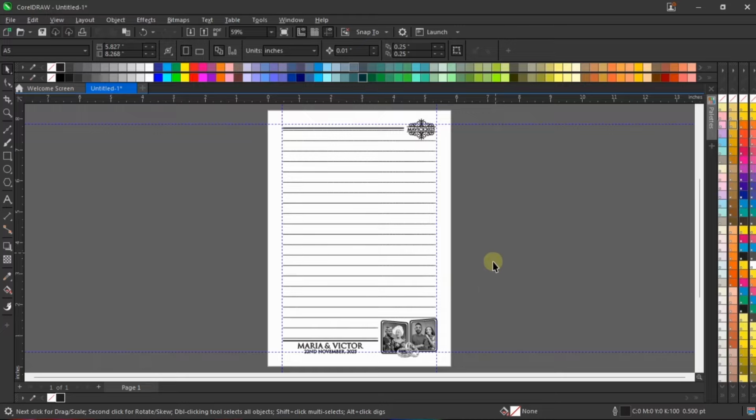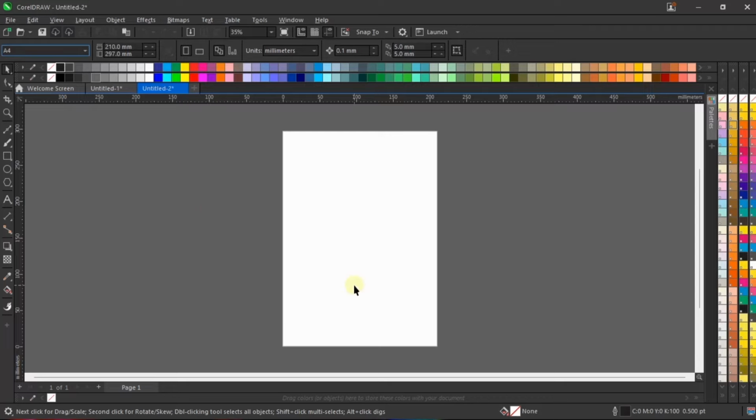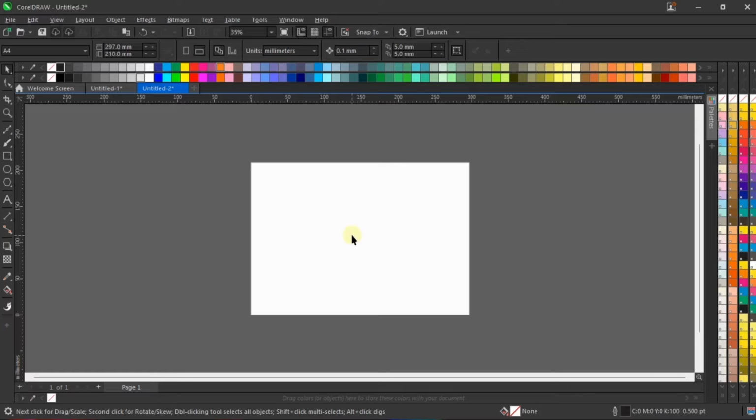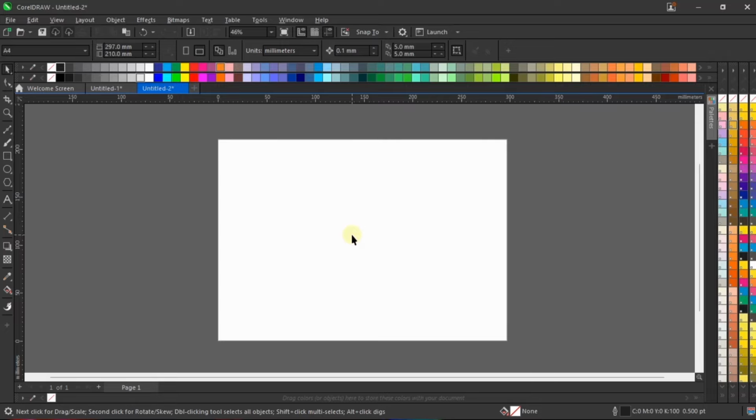So what I'll do is open a fresh page, which is Ctrl N. Okay, this Ctrl N for a new page. I'm going to select A4. Now this is A4. Like I said, I'm going to design the cover page. I'm done with the other one. I've shifted it one side. Okay, select A4 on your property bar. Select landscape. This is landscape.